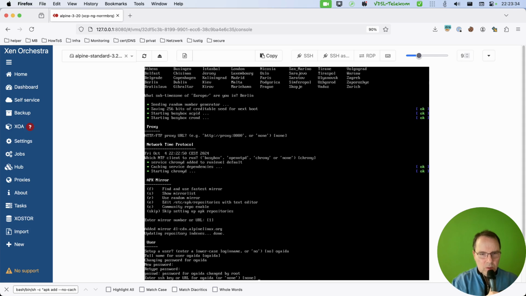I have a GitHub account where I can download my public key, and I now give the Alpine Linux installation the URL. It's github.com/my username and .keys at the end.